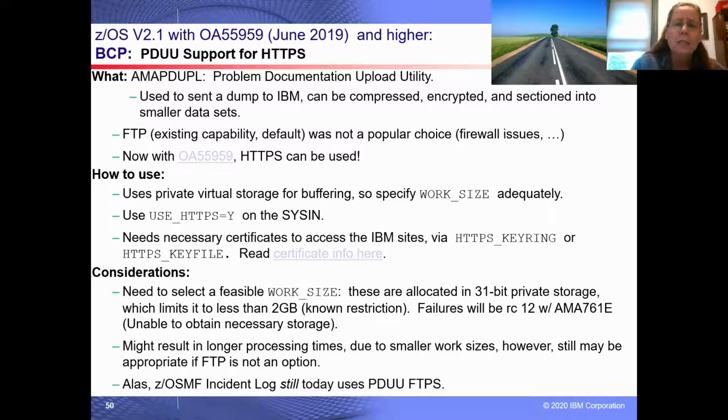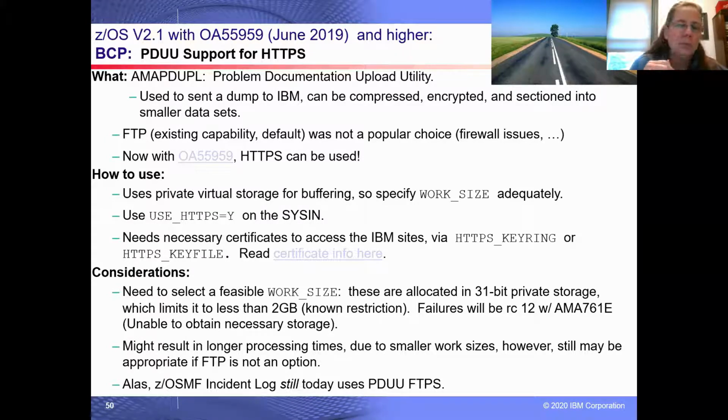Okay, now because the work size is limited to 2 GB, you might have a smaller work size than you would have with FTP, but still, I think people want to use HTTPS so much more than FTP that these smaller work sizes really will be hopefully acceptable to you. Okay. Now, I talked about my wish list, which is having a larger work size for this thing. That's one thing that I think we can improve on.